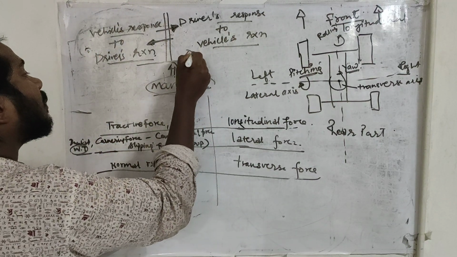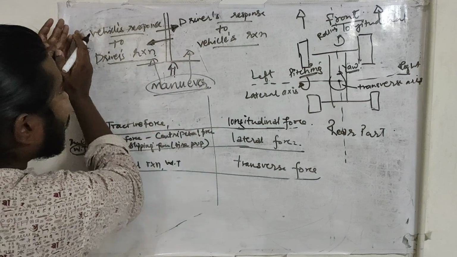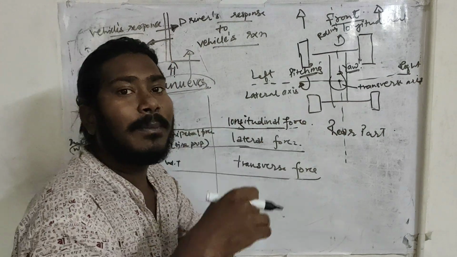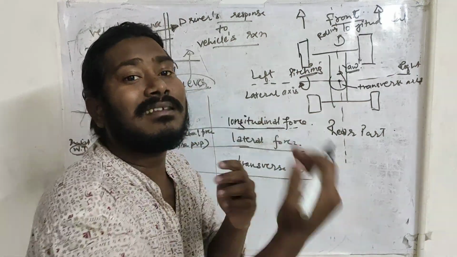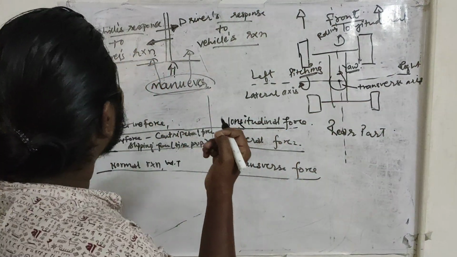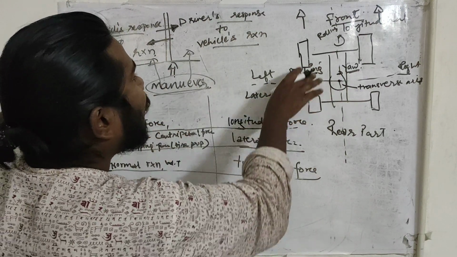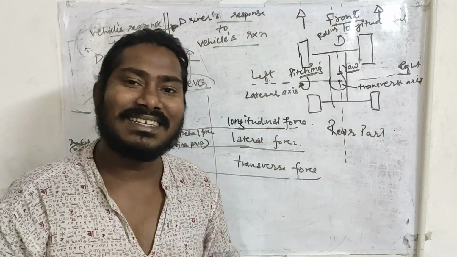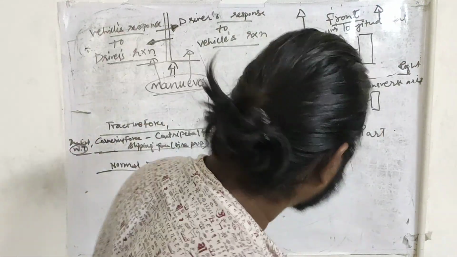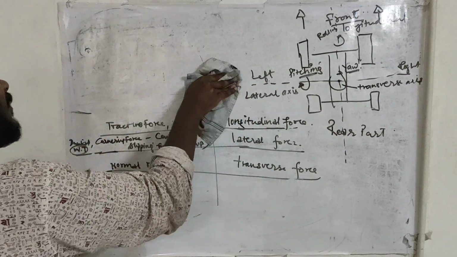Just on these particular terms, right? When you go for a maneuver race, the judge, the evaluator, or the track designer is only going to judge one thing. Only two things. What is the vehicle's response to the driver's reaction and what is the driver's response to the vehicle's reaction. That's it. You got this thing? So you have to put a very good alignment between these two factors.